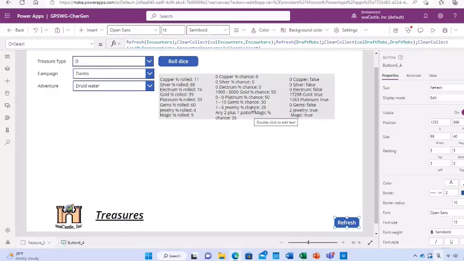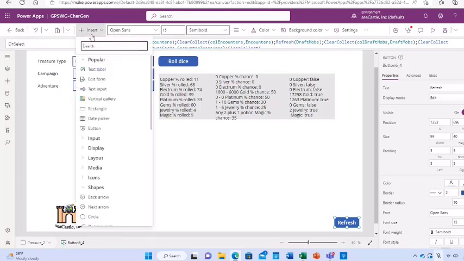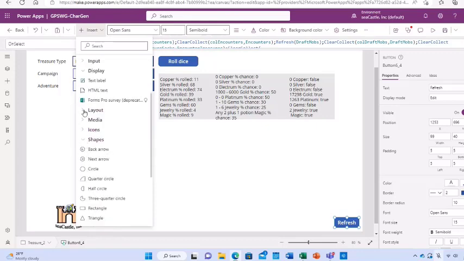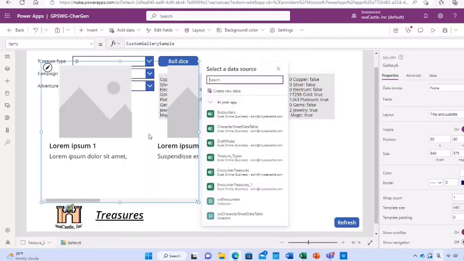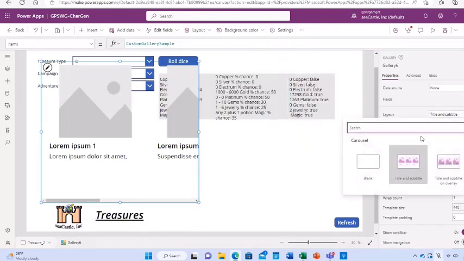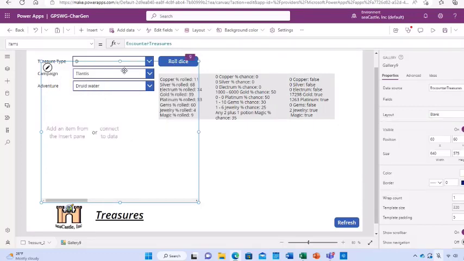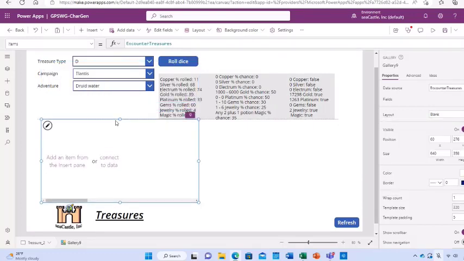Works. All right, so the only other piece that we're missing, well, two pieces at this point. We need the gallery to see things. So let's go ahead and insert the gallery. The one that I was using was a horizontal gallery. So let's look at the layout for that. It's a horizontal gallery. For the layout over on the right, I grab a blank one and we'll change the height so that it's below that, and then make the width as wide as we like so we can have as many treasures as we like.